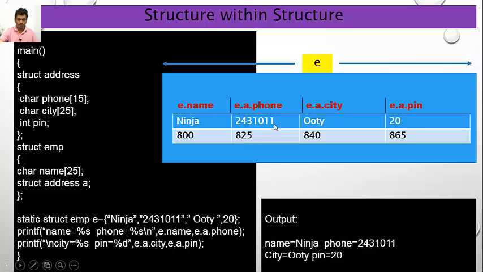The phone size is 15 bytes, so it occupies 15 bytes. The E.A.city is at 840, and it occupies 25 bytes. So 865 is E.A.pin. The memory is in continuous allocation.